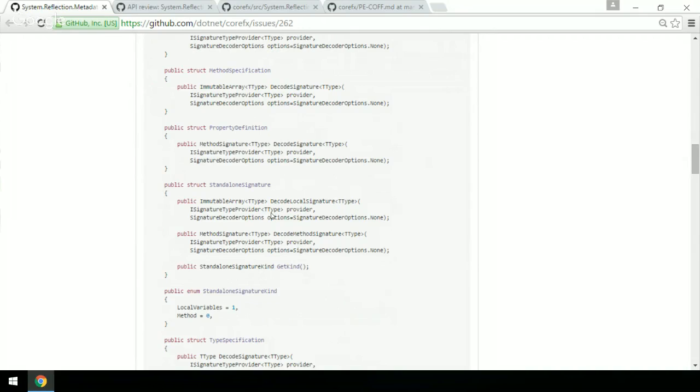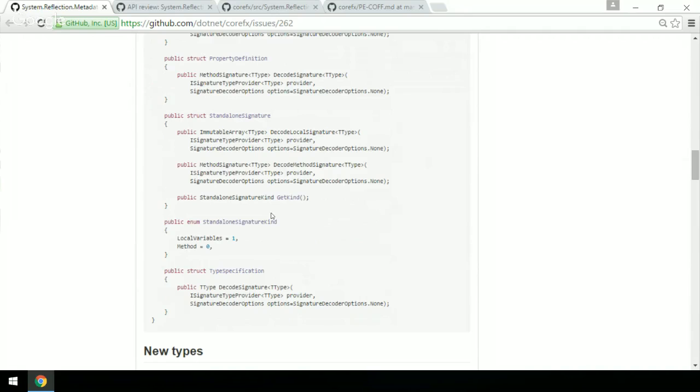Also, we already decided from the previous review to make member reference kind a get kind method. The other reason is that in code review, generally all these struct records have properties for the things that are basically columns; each of these structs represents a row in metadata, and the properties represent the columns. Here we're going a little farther, jumping over to the blob and getting the first byte. It's probably roughly as free in this case, but we generally keep a distinction between the raw data and the helpers that do more work. So there are a lot of get methods on these records, and it helps when consuming the library because you can tell which are which.